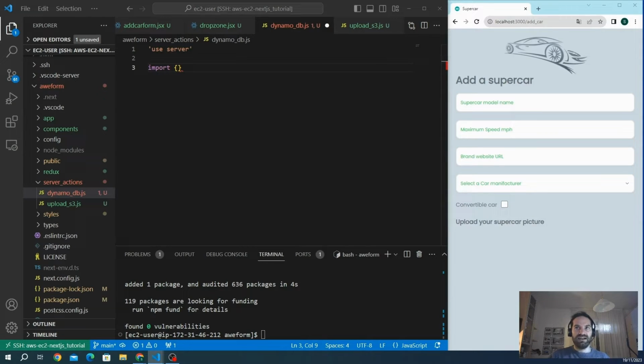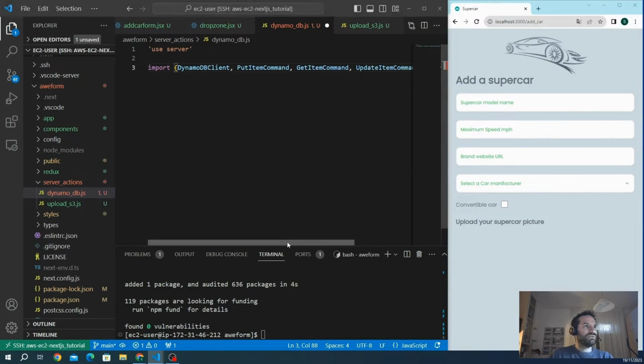I just copy paste all the classes that we need. We're going to use DynamoDB client to initialize put item, get item, update item. We also need the query command for the cars page, to get a group of items depending on some query params that I will show you later. So we need all of this.